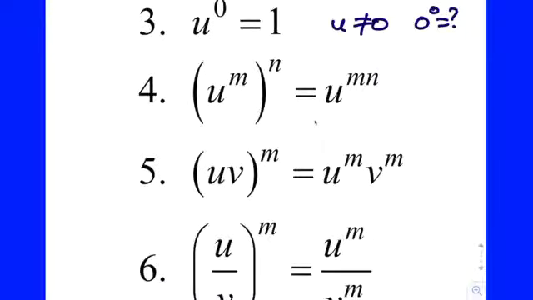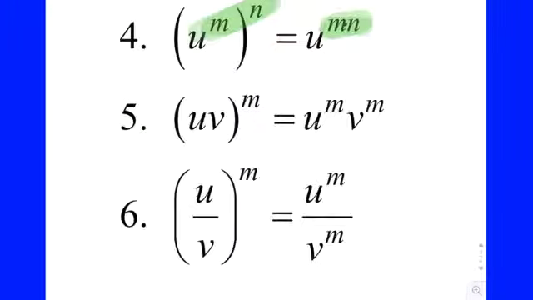This right here, when you raise a power to a power, what do you do with the exponents? What do you do with M and N? You multiply them. Again, this is one rung lower. This is exponentiation right here, and it turns into multiplication. All right? Now, this one here is kind of new, but you've seen it before.